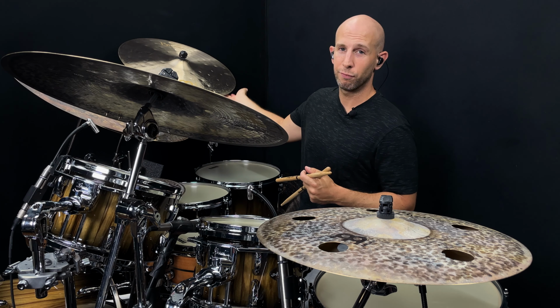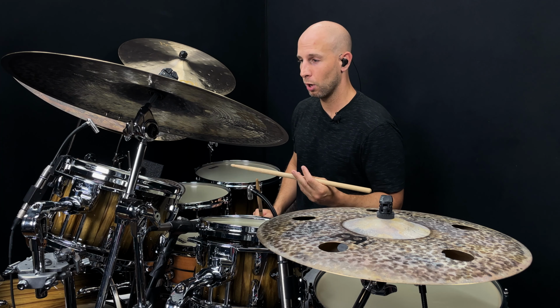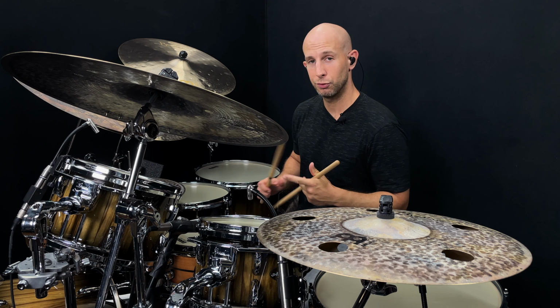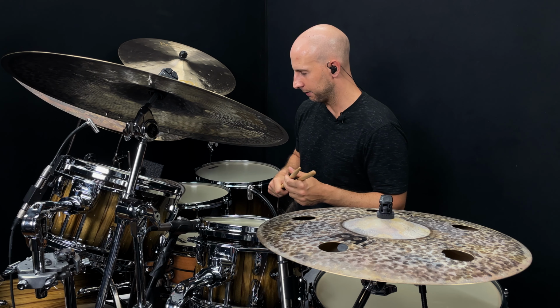So it's got a really nice flow to it, and it's also a nice challenge for the hands for dynamics, because the left hand's having to do a lot of accenting, but then immediately go to the ghost notes. So that's a good challenge for your hand technique and your dynamics. And then some other things we can do with that remaining group of 6.